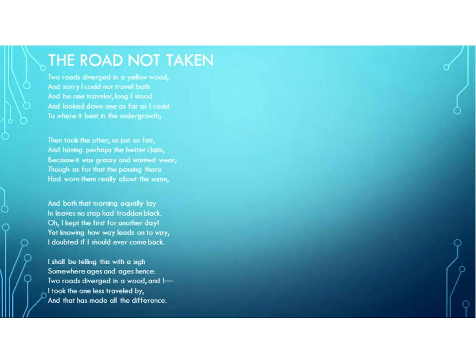Let's look at the actual poem. This is a poem you may have read in high school; you may have some passing familiarity with it. Let's talk about reading in the first sense — I'm just going to read the words from the beginning to the end without comment. 'The Road Not Taken.' Two roads diverged in a yellow wood, and sorry I could not travel both and be one traveler, long I stood and looked down one as far as I could to where it bent in the undergrowth.